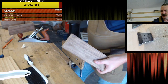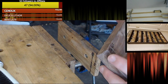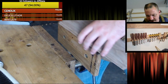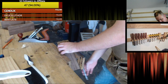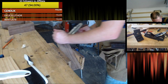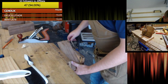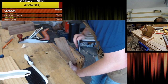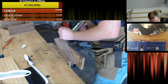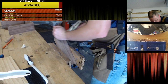Let's see if we can get a better shot of that. So yeah, this is where it broke off before. And we're probably not going to be able to see that too well. But that's where it is. So I'm trying to be a bit careful about this to prevent any further chip out, which is why I'm approaching it from this side. A little tear out on the far side is going to be okay, because we've got a long way to go still.